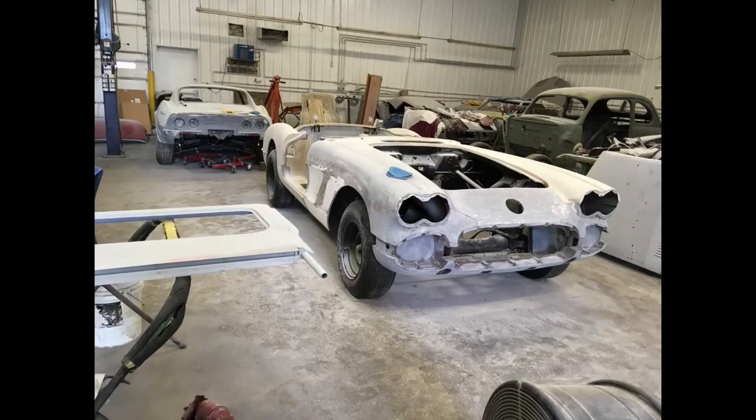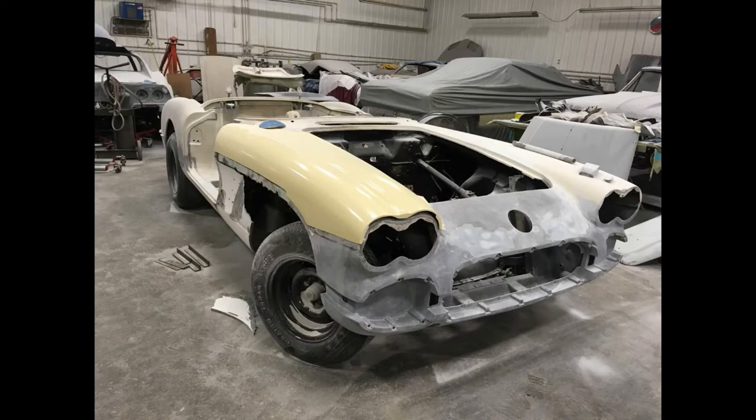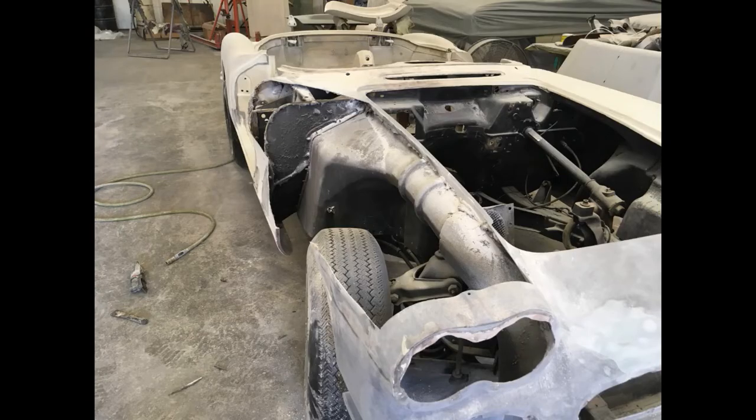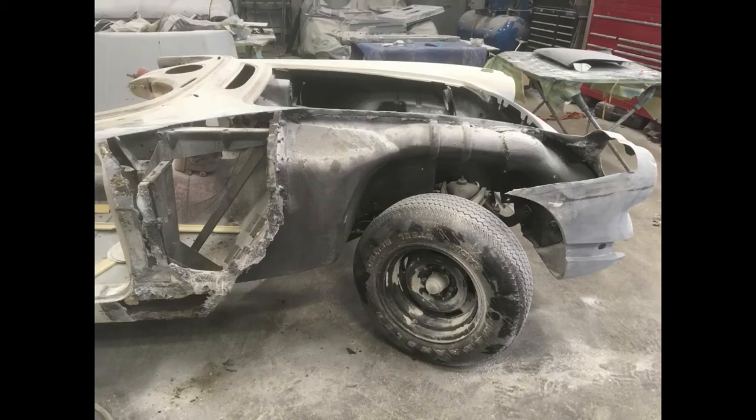So I'm gonna start the process of removing the passenger side fender cap. So here's the new fender cap sitting on top of it that we got from Shermershine. I removed the top of the fender cap just by cutting around the edge, just rough cutting it. Of course I forgot my camera this day that I started cutting on it, so just bear with the pictures.